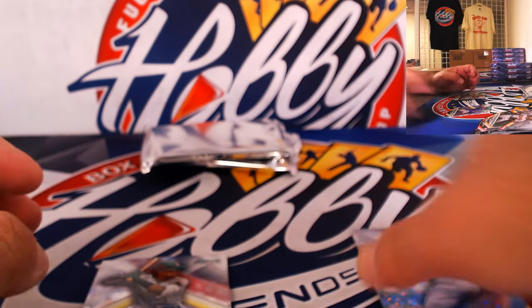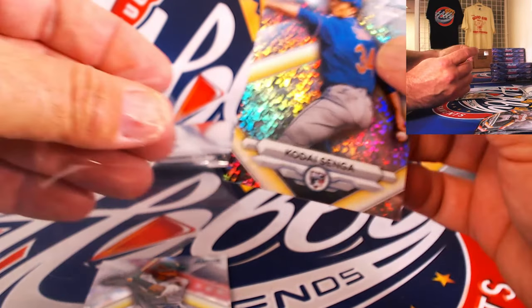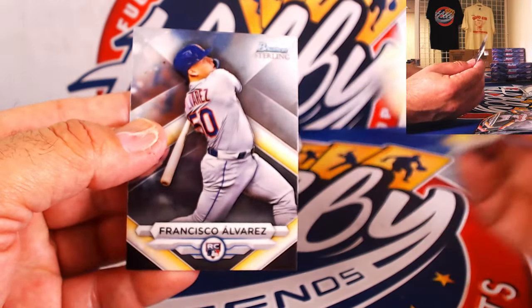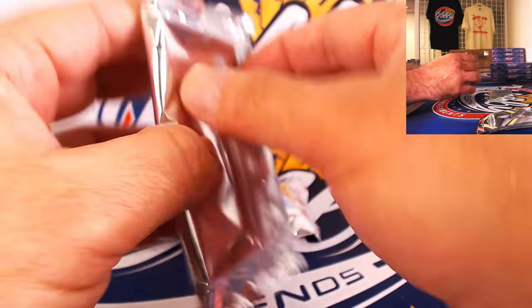Congratulations. Sleeve up that Kodai. And then we got a Stewie Ruiz and an Alvarez on the base.